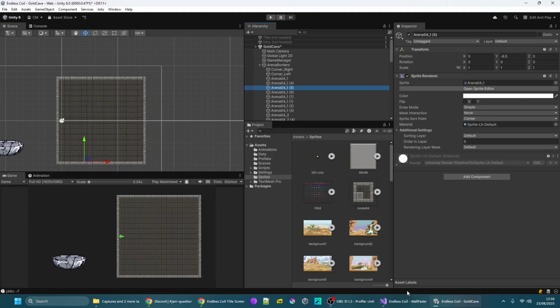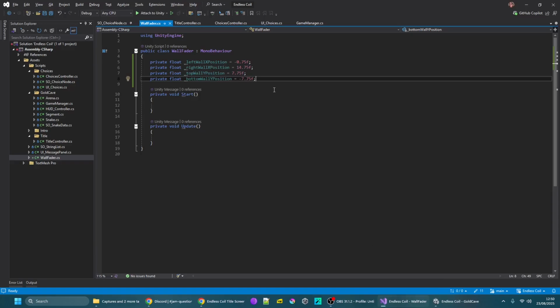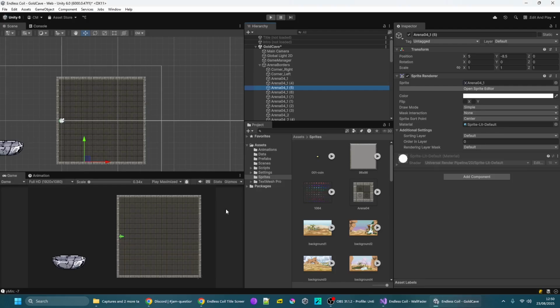So what I've done instead is start working on a script which will try to control it, and I've figured out what the positions are, if it's on the left hand wall, the right hand wall, the top wall, or the bottom wall, just by manually placing it in the scene.